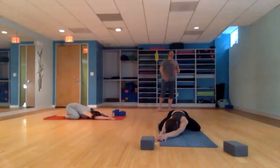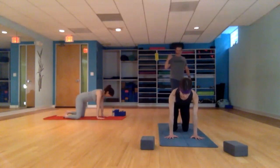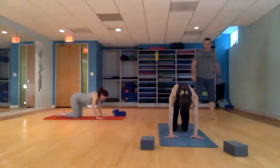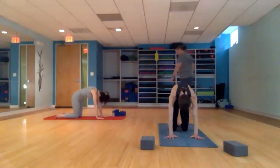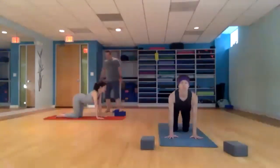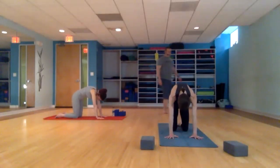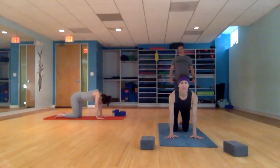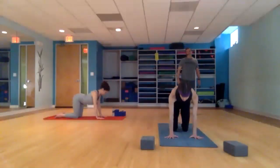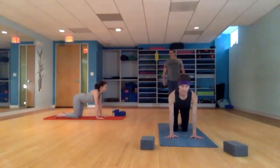Let's come back up onto all fours, hands and knees. Exhale that cat, roll the spine up nice and tight, check out your tummy. Inhale into a cow, bring that heart forward. Again, exhale cat. Inhale cow. One more time, exhale into a cat and inhale into a cow. Good. Let's come back to neutral spine.